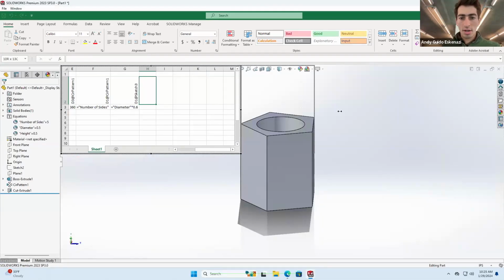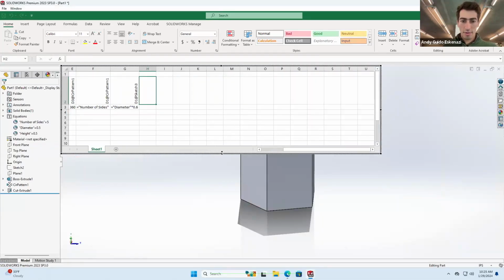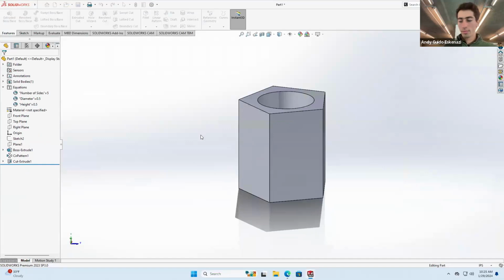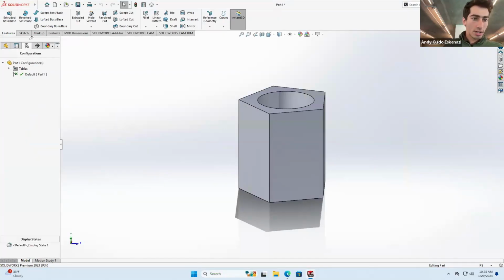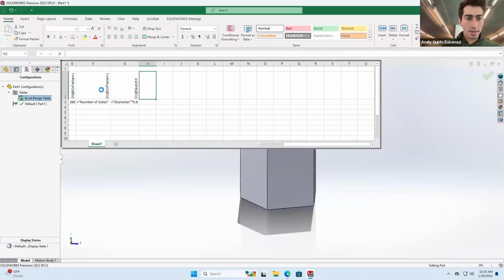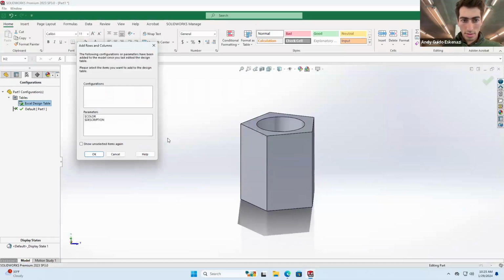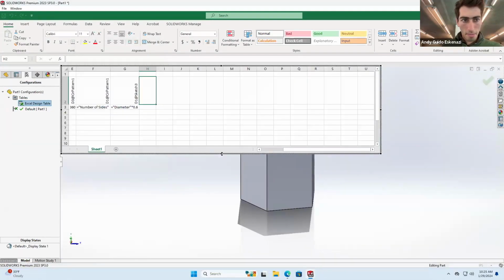So now let me increase the size of my design table. Oh, well, now it disappeared. That's good. I got to go back to the table. I just click in configuration manager, and I can go to this little triangle and say edit table. I just want to go to here.